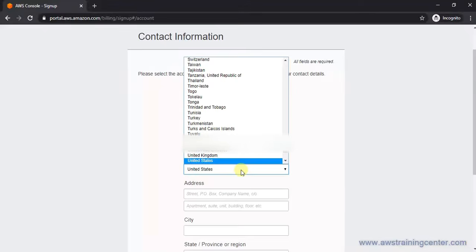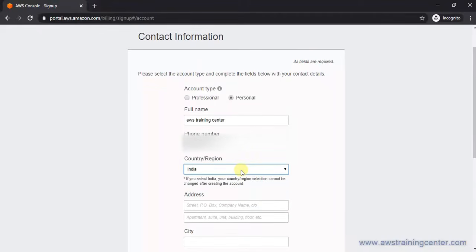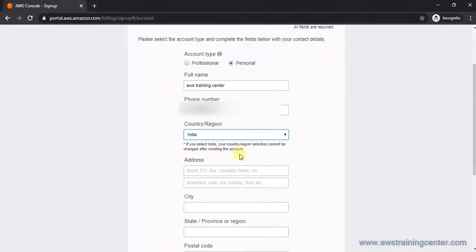Now I am located in India, so I'll select geography as India. Now one thing to understand here is that AWS has two different billing entities. One is for accounts within India, which is run under AISPL, and the rest of the countries are covered under AWS Inc., where the billing happens in the dollar. This is because of the Indian laws and regulations.